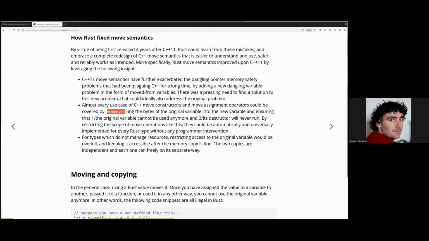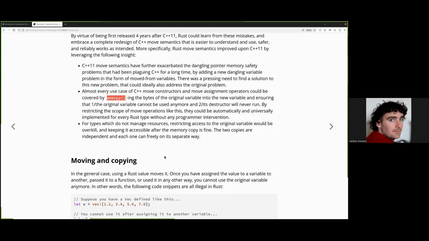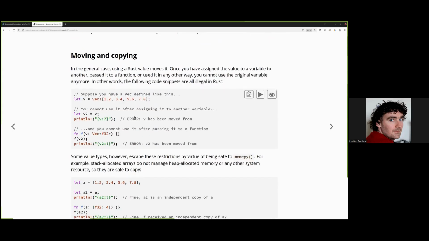You can make a copy of an array, it's a bitwise copy, it does not affect the original array. And on the other side, we had types which could not be duplicated just via a bitwise copy, like types that manage files, memory allocations. And those implemented the true move semantics where the original value cannot be used after it's been moved.